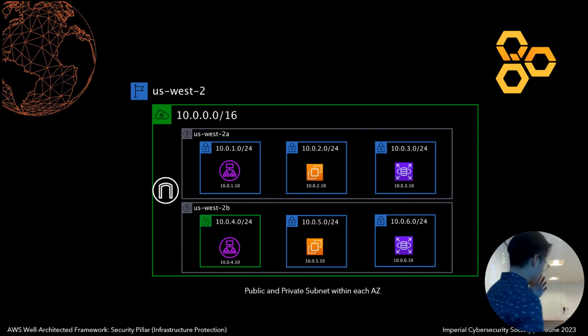Now we're talking about this concept of creating network layers. We want to implement a defense in-depth strategy where we have different layers that attackers have to go through, each layer, before they're able to compromise our whole system. Over here, we note that a more sensitive aspect of this infrastructure would be the database. We don't want attackers to reach our database easily. So what we can do is set, do you guys understand the concept of subnet? Yeah. So we want to put our database in a private subnet.